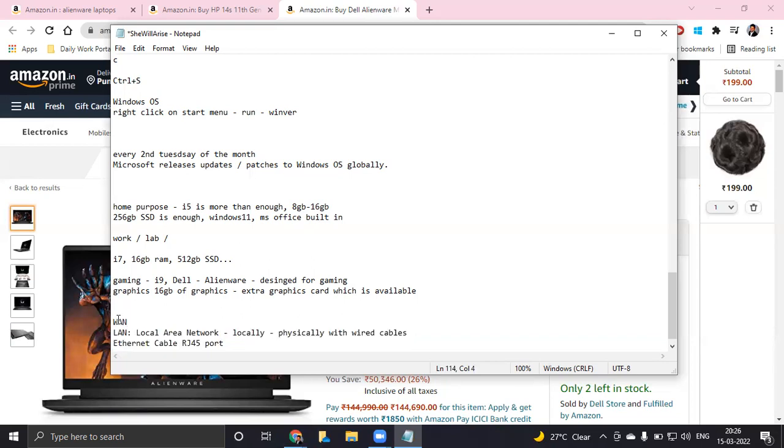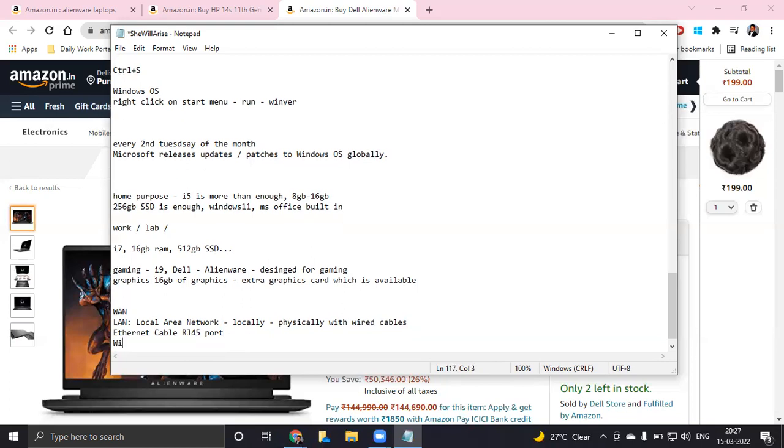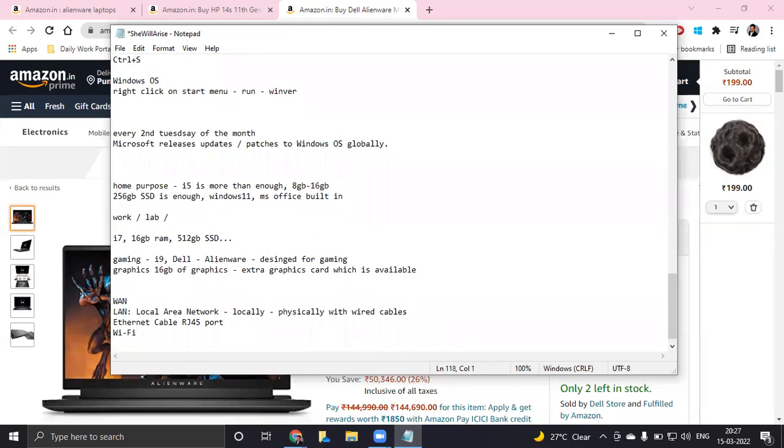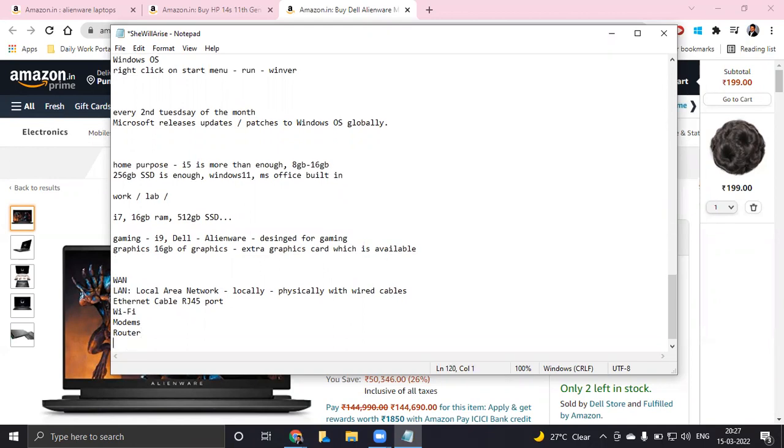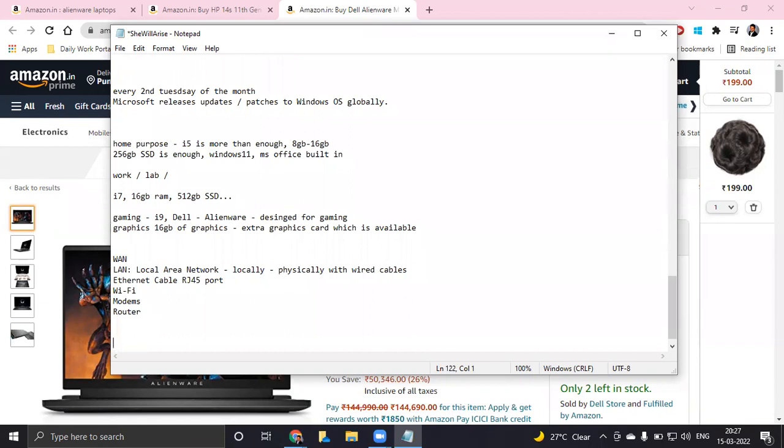That time I will cover WAN, LAN, Wi-Fi, modems, how modems are configured, what is a router. If you have Wi-Fi in your home, the person comes and configures your modem and router, so we will go through all those things.